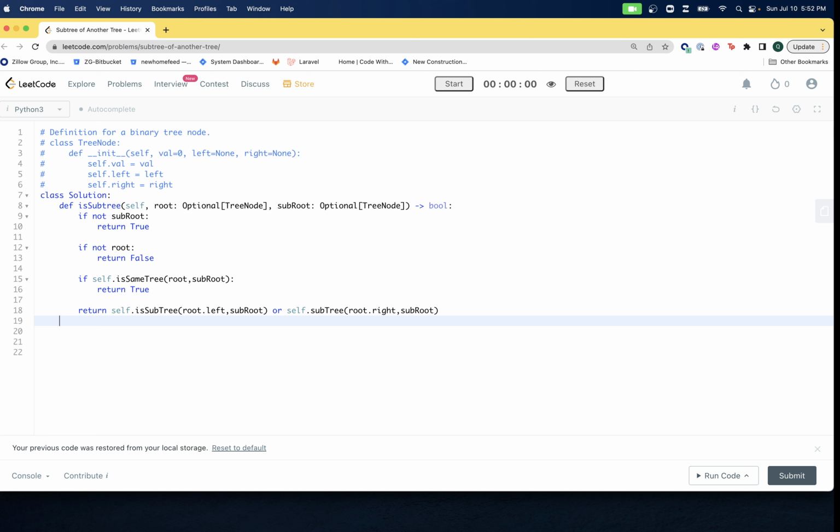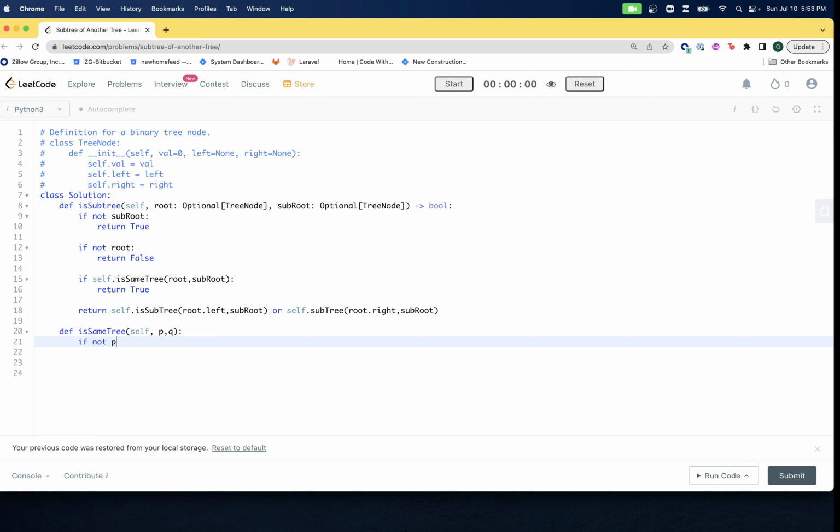So let's write our helper function isSameTree. For that, we had p and q. So if not p, so we already did this, so if you want to see a full explanation on how to do this problem, go back and watch my video.